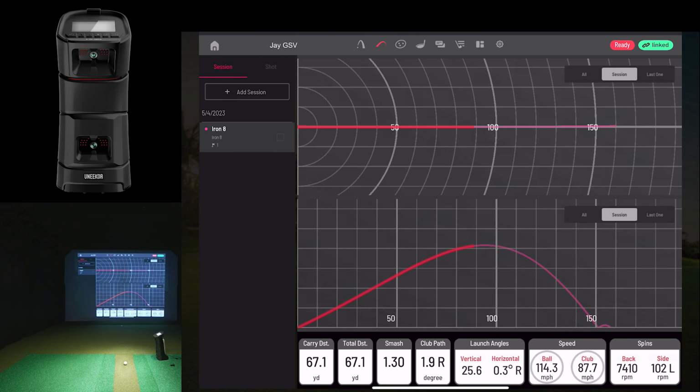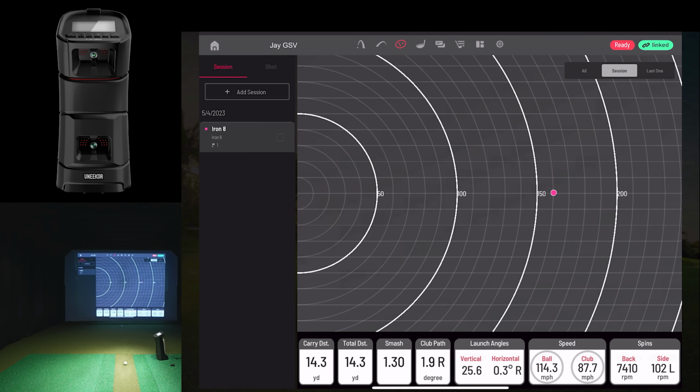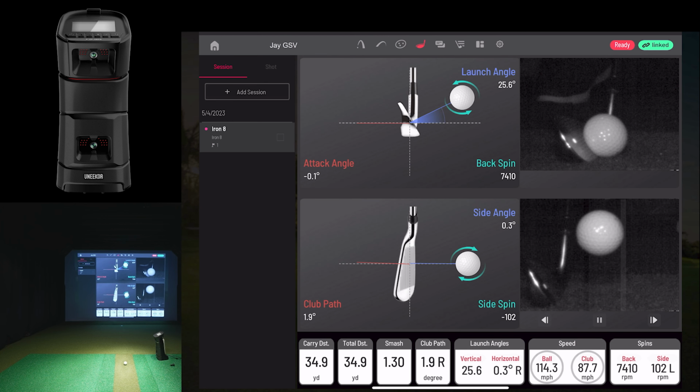So I have that side view, which is really cool. All right, so I can actually see the apex of my shot, and it shows the flight of the shot. When you select those different tabs, you can see that 2D top view. Let's go to a dispersion. Once I start hitting a handful of shots, you'll see a cluster that starts, and that will have your dispersion circle. I've shown that in a lot of videos. That's really cool. Now here's where it's going to get pretty powerful for a lot of people.